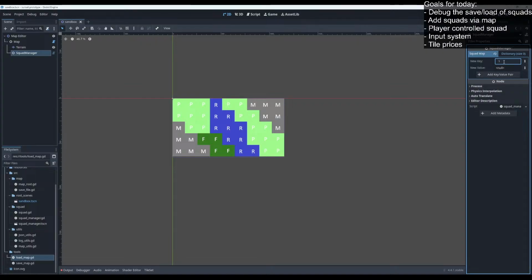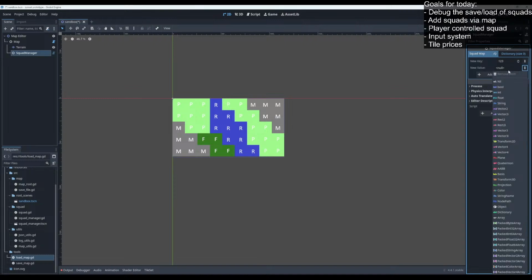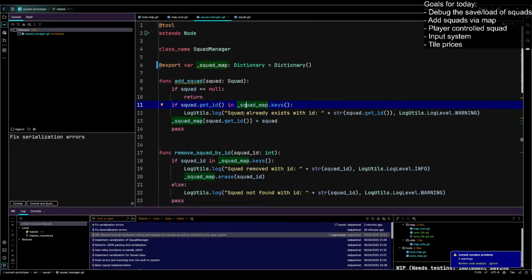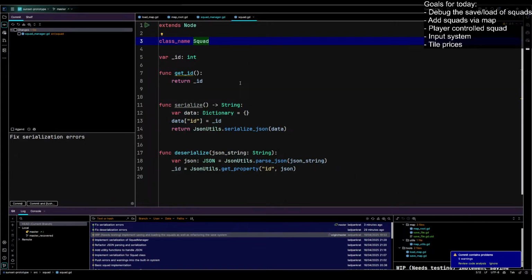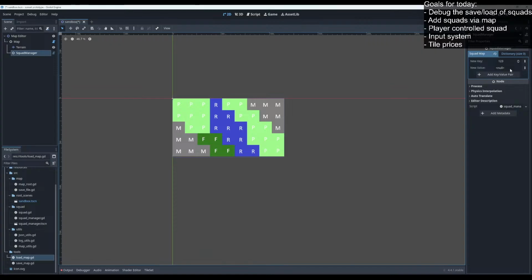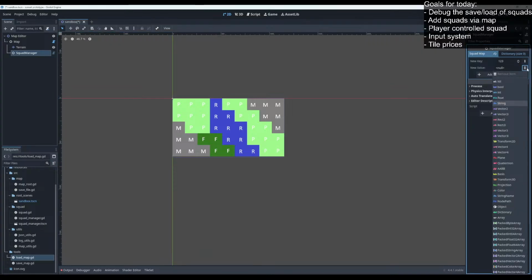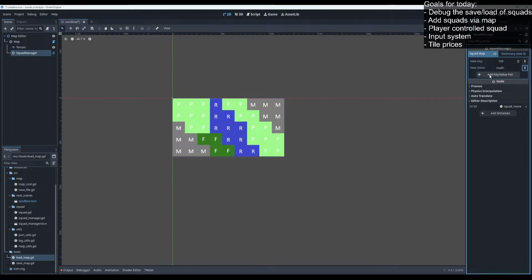Int value is a squad. Is a squad, I guess.